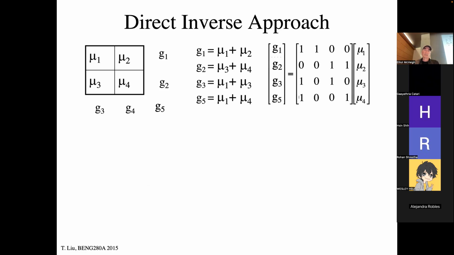So this is where we were on Wednesday. Recall, we figured out how to take our projections through this object such that we got the sum of mu1 and mu2 equals g1 here. Another projection of mu3 plus mu4 gives us another data point, g2, etc. We figured out that we needed this diagonal projection to get mu1 plus mu4. And then we just rearranged our data, as it were. These are our data points, g1 through g5 here.